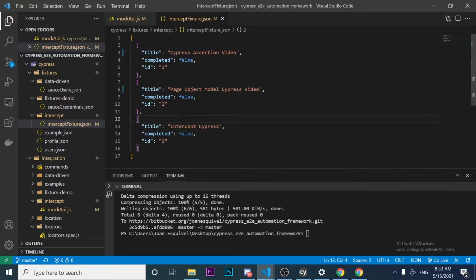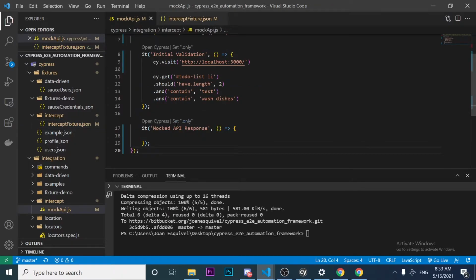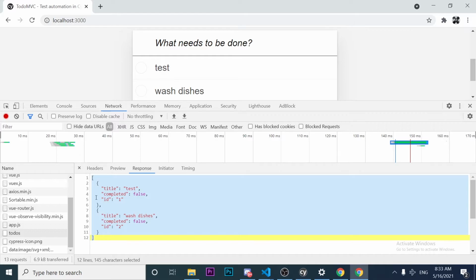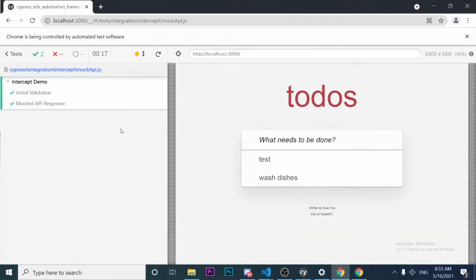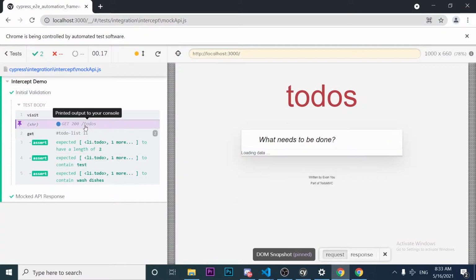That's good. Now that I have the response in a fixture file in the fixtures folder, I wanna use this fixture file to mock my API response. And the way that we're gonna do this is, in the test runner, we have the route where we can try to mock the get API response, okay?